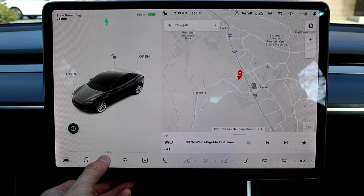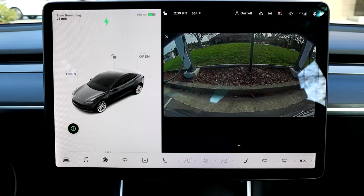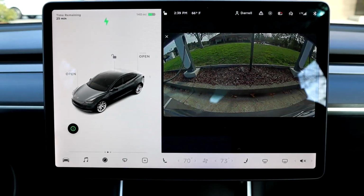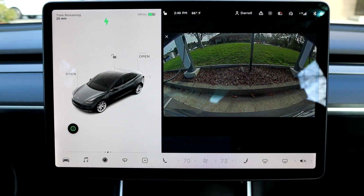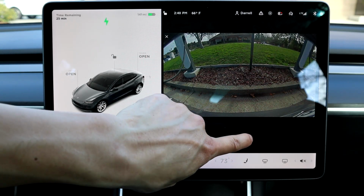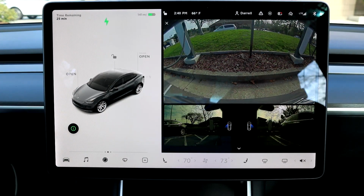One other thing I want to show you about the Dashcam too is if you go to the reverse camera here, you just turn this on. In one of the other updates from before, you can actually use the side repeaters now as part of your camera. So if you just want the backup camera, here's the backup camera. You just push the button, but then if you swipe up, as you saw, you can use the repeaters as well. If you swipe down, you can get rid of it. So if you're super lazy and you want to use these while you're driving as a blind spot viewing type thing, you can. You can just leave it like this and drive around, and these cameras will be up, so you can use the repeaters as blind spot detection.